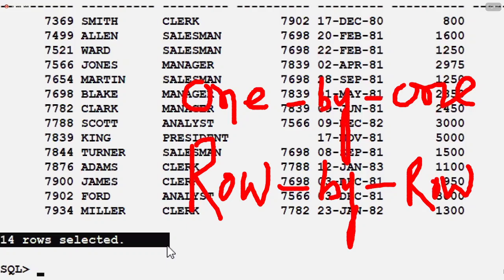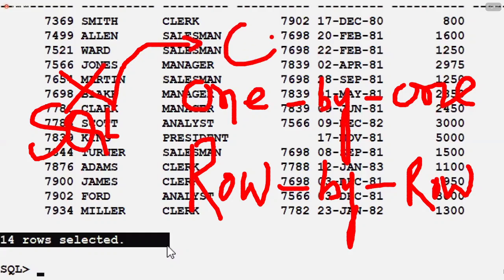Understand? But this row by row mechanism, there is no concept or technique for it in the SQL language. By using a technique, I want to fetch my data in a row by row manner, but such techniques are not available in SQL. SQL returns a collection of rows, retrieved or fetched as a collection. Row by row, one by one, does not happen; that feature will not be there in SQL.